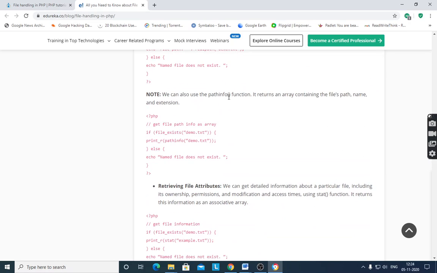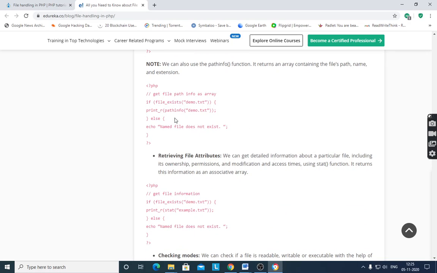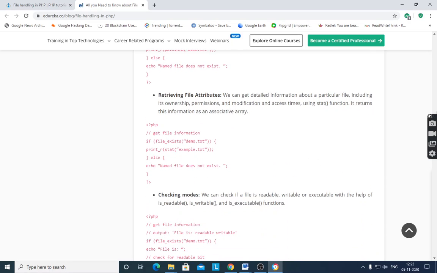Then the pathinfo function returns an array containing the file's path, name and extension. print_r(pathinfo(demo.txt)) will give details about the file path, name and extension of that file. Otherwise, if the file does not exist, it will say the file doesn't exist.